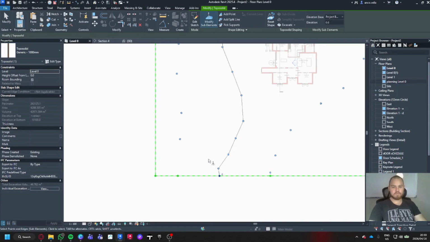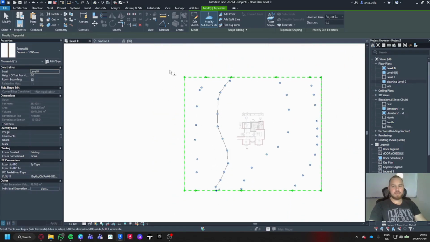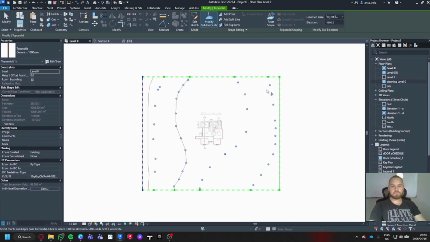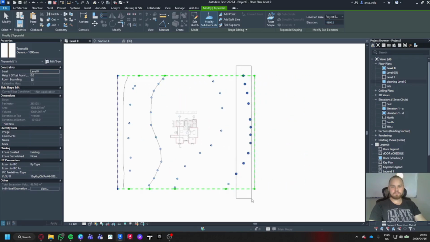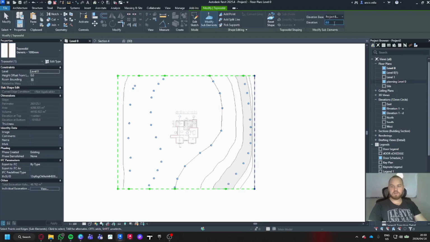Never mind. There we go. Looks better. And this edge I want to make -1.5. Okay. This side I'm going to make 2000, and that last piece I'll make 5000.